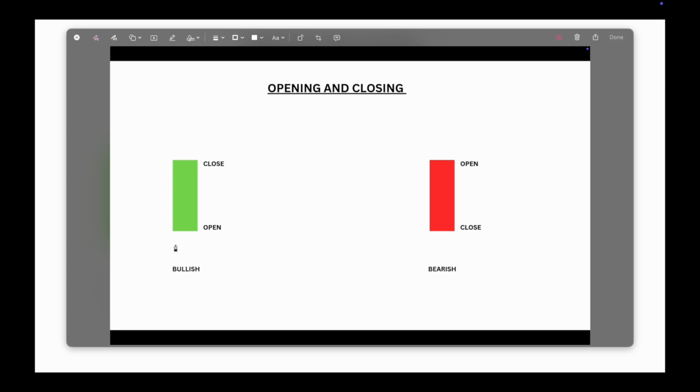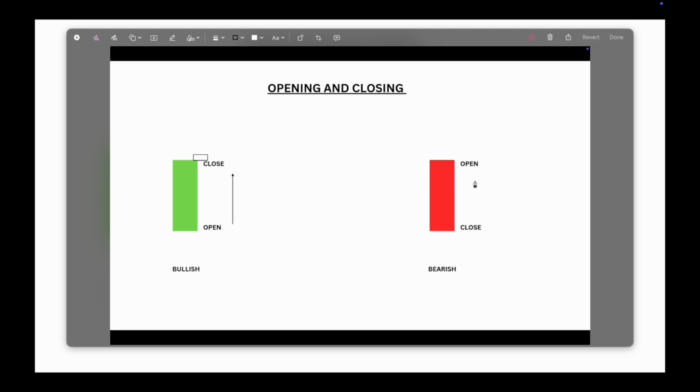So this is a very basic concept. Okay, this is a green candle. Why is this candle green? Because the opening of the candle starts from the bottom. You see the bottom, this is the opening of the candle. The candle opened at the bottom, went all the way up and closed at the top. That means price increased, which is why this candle is green. This is the closing, and the opening is at the bottom. This is the only reason why the candle is green.